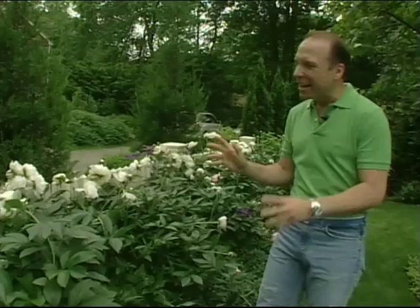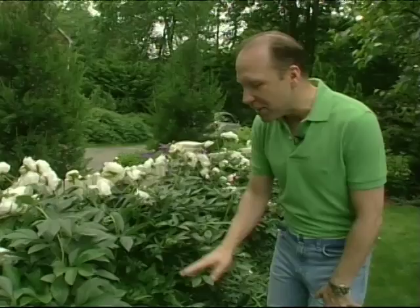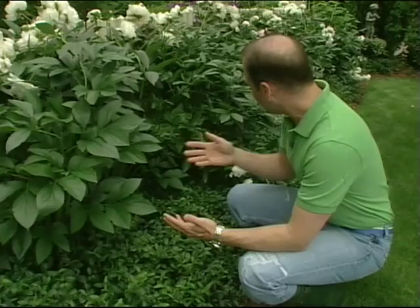We're going to start with my peonies, my pride and joy. They're just perfectly blooming right now, just for you. I'm going to show you how amazing these peonies are. To do something and to do it well, I believe in doing quite a bit, so I have 22 peonies here. I didn't spend a lot of money on these — I basically bought them at your local grocery store. I put them with the vinca minor, also called myrtle, and it works really well in perfect harmony. The blooms are simply breathtaking, and they come back year after year.